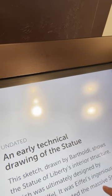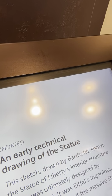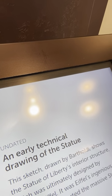First we have the book. This sketch was drawn by Bartholomew. It shows the Statue of Liberty's interior structure, which was ultimately designed by Gustave Eiffel. It was Eiffel's ingenious design that supported the massive Statue of Liberty.